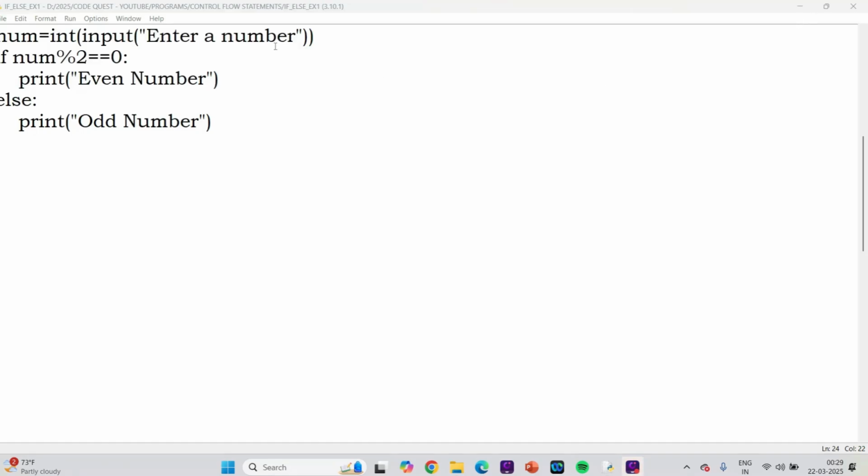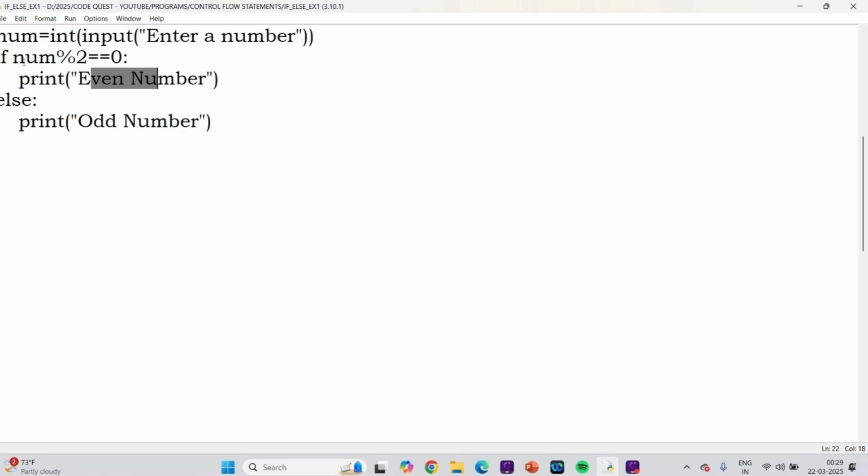Let's imagine we have been asked to read a number, and we are asked to test whether the number is even or odd. Now we have read the number here, and then as we know, the condition for testing an even number is if the number is divisible by 2, then I can say that it is an even number.